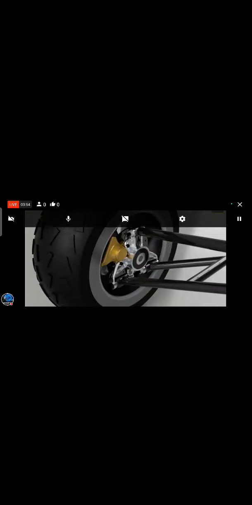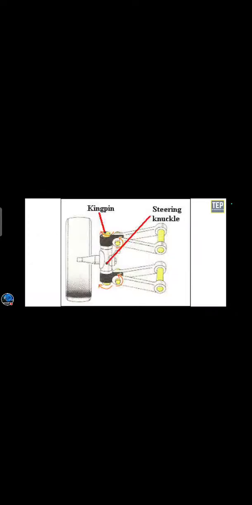Knuckle or upright. This is used to connect the wheels to the suspension system. The knuckle arm is positioned at the front wheel of the car. The wheels will rotate continuously on the spindle shaft that comes from the knuckle arm. It is also connected to the lower arm using a ball joint. The knuckle has a caster angle and a kingpin on the front wheels, which helps in steering a vehicle in left or right direction.